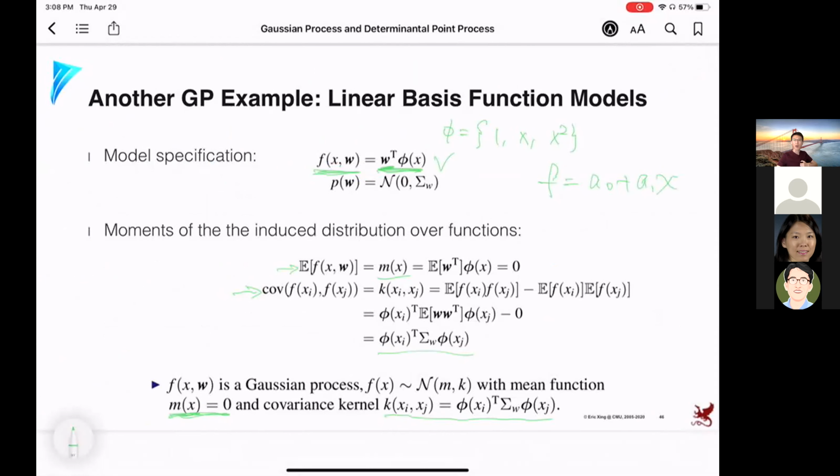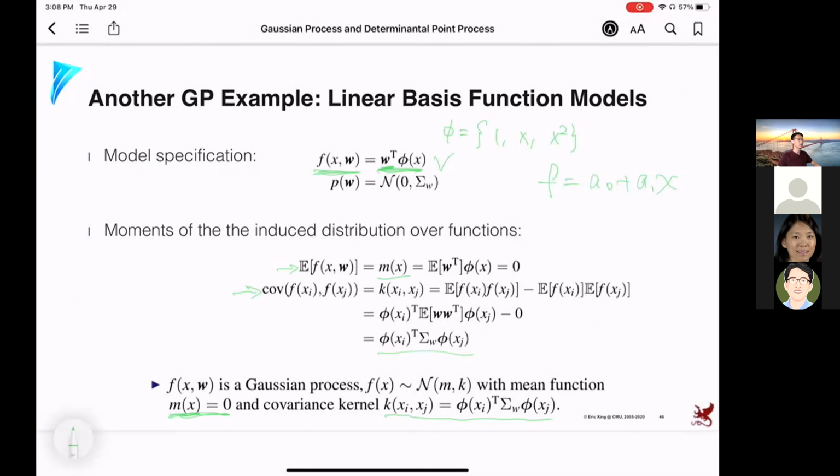Both of these are so-called explicit ways of creating a Gaussian process. So you specify your parameter, you specify a formula for calculating f based on your parameter and your data. And then after some derivation, you show this f has a Gaussian distribution, right? So this is one way.